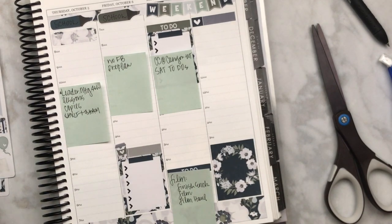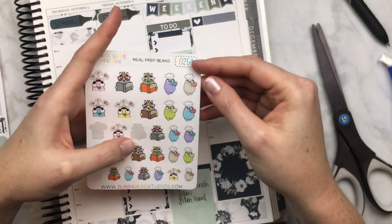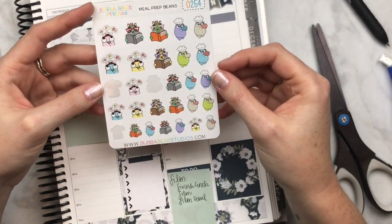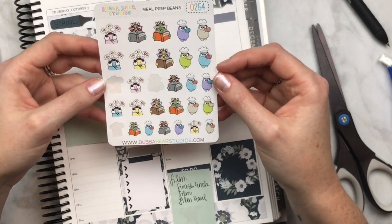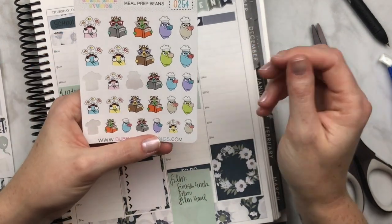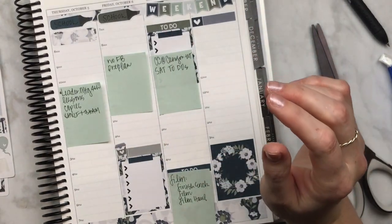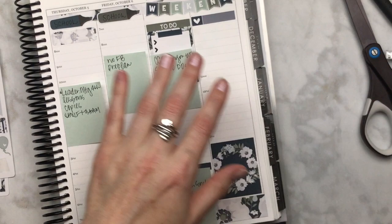Oh, I did bring out this. These are from Bubba Bear Studio. And I think they're so cute. And I want to incorporate one of them, but I don't know which one. Maybe just like... No, I'm not going to use that. Indecision. Okay. I think we're good.